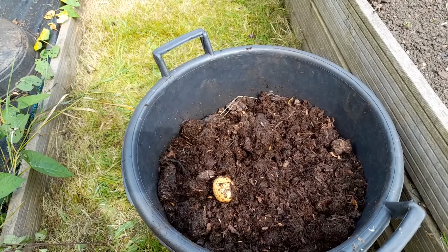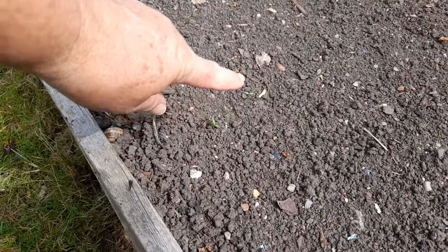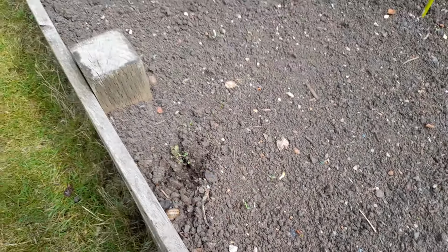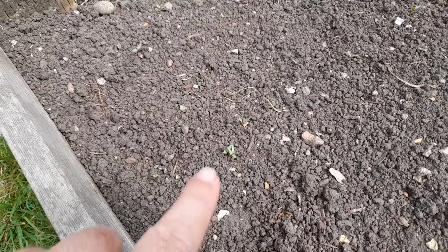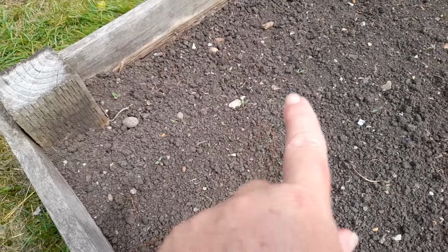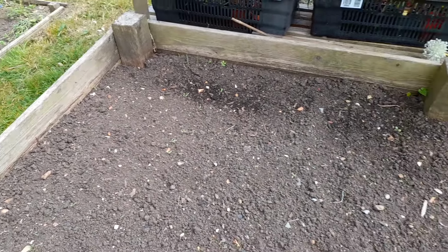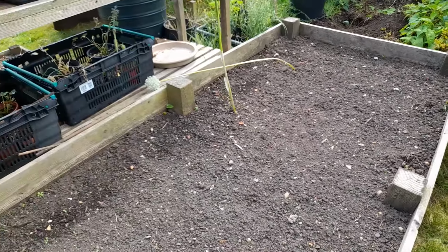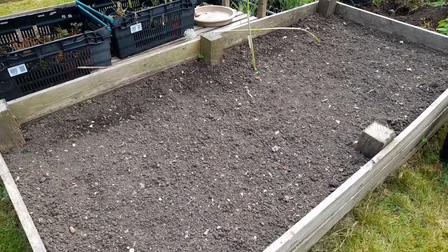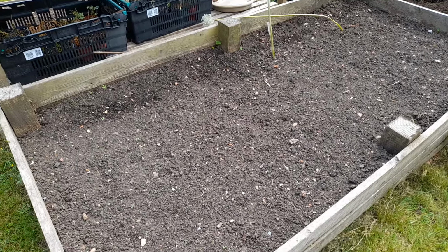However, what I am pleased about as I look here is to see that our beetroot are germinating. You see here, a row here. Oh, I just heard a fox cub here. Oh yeah, quite a few over there. Oh yeah, you can see over there maybe. So this is the beetroot we put in a short while ago. I did give it a water yesterday, but I'm glad to see that those are beginning to germinate. Fingers crossed for those.